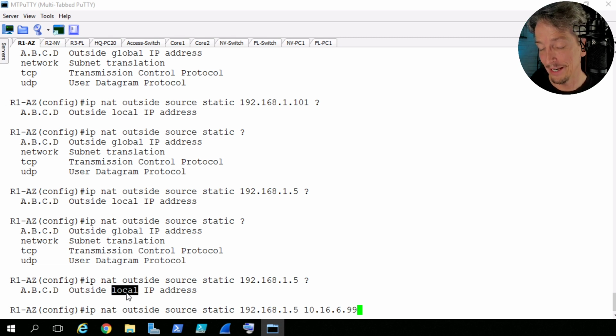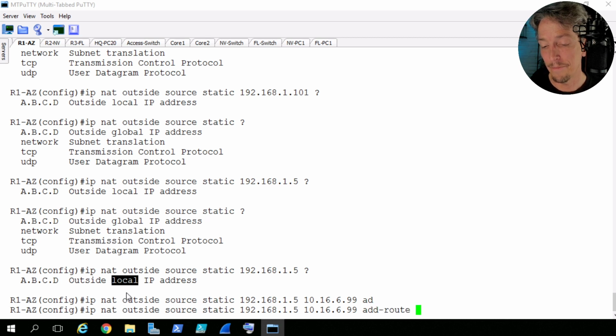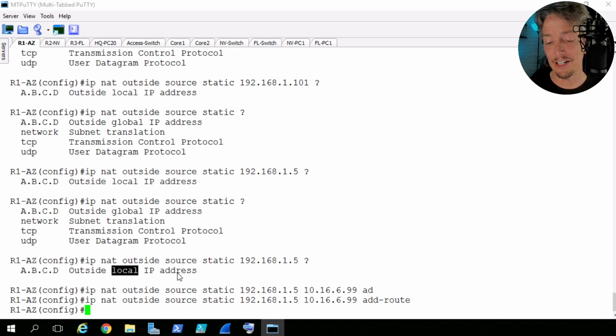And I'm also going to add a route for that too. So that syntax right there is the mapping from the global perspective, the outside address, to Larry's perspective of what that outside address is going to be. Yeah, that's right. Okay, I just want to look at it, make sure.